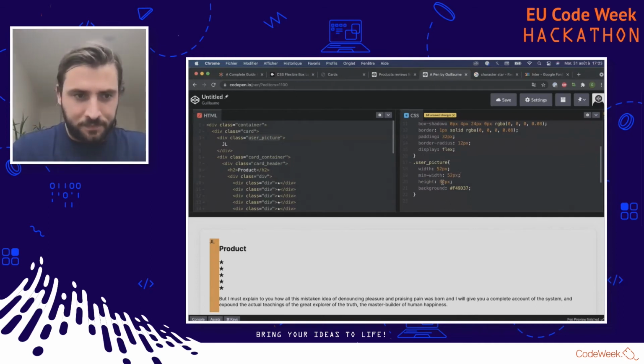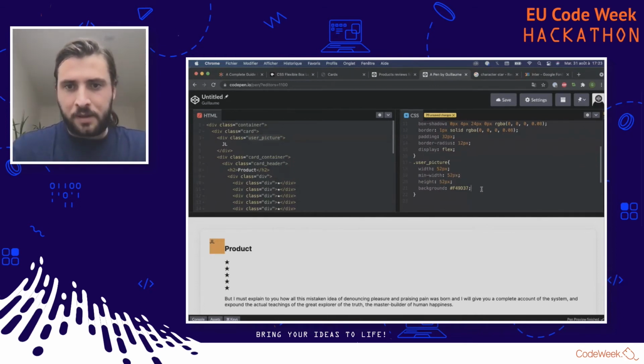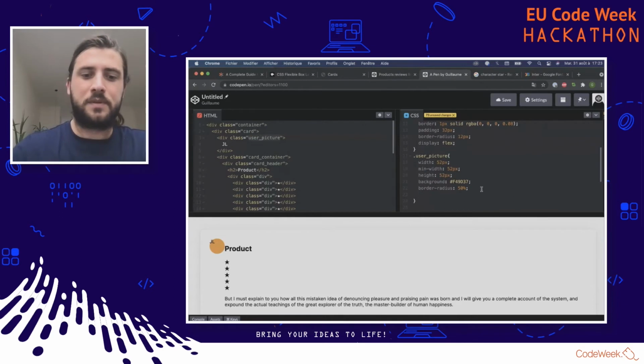Okay, now I want this thing to be rounded. So I will put a border radius of 50% on it. And here I can also use this Flexbox display.